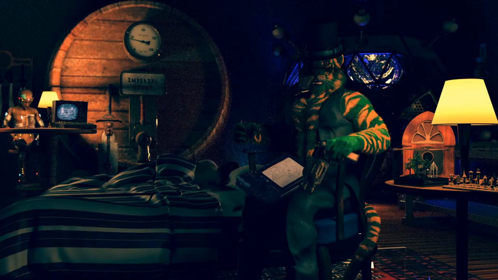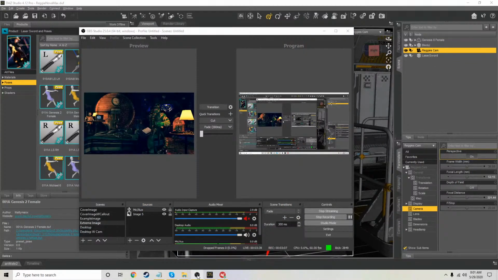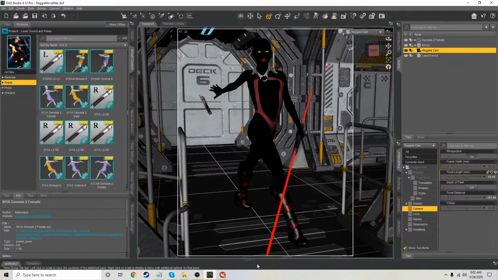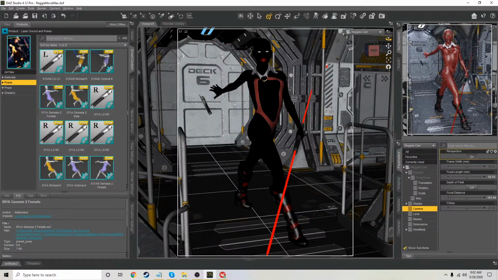So without further ado, let's jump into it and take a look at Reggie's scene. Just want to double check, make sure that I'm viewing what I think I'm viewing. Yeah, we're good. So here's Reggie's scene. Now, one thing I would recommend to beginners is to always use the viewport. If your computer will support it, have that viewport tab in your workspace and layout. Now, interestingly, I did not have the character that Reggie had, so I don't think that really matters for the purposes of this demonstration. And I've already made a few changes.